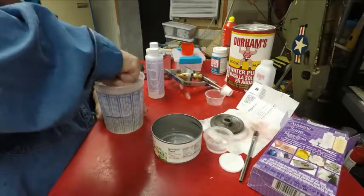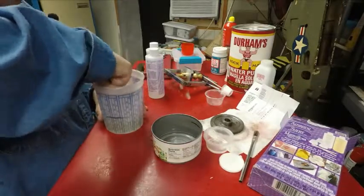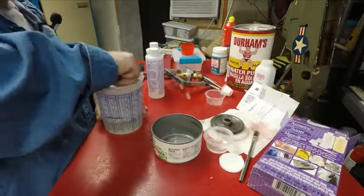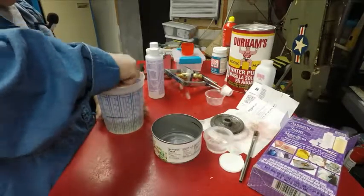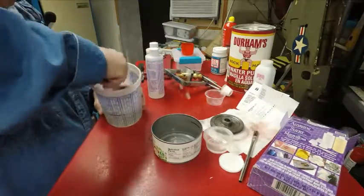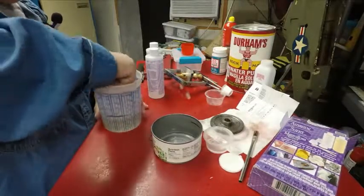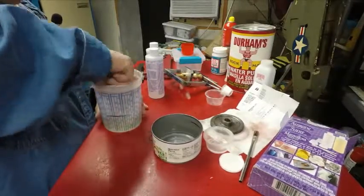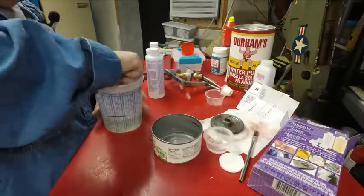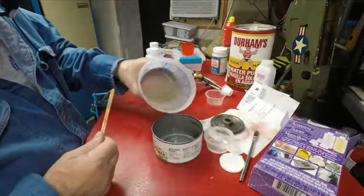Stuff is sticky, man. When you get it on your fingers, that stuff is so sticky. That's why with the can, I think I'll have a good chance of getting it out. Now I've mixed that for a while. And I'll probably let it set for an hour or so. They're saying 10 minutes, I think, on small stuff. You can remove it from the mold. But I want to wait a while because I'm going to be cutting that can. I can feel it getting warm already, so it's starting to work.